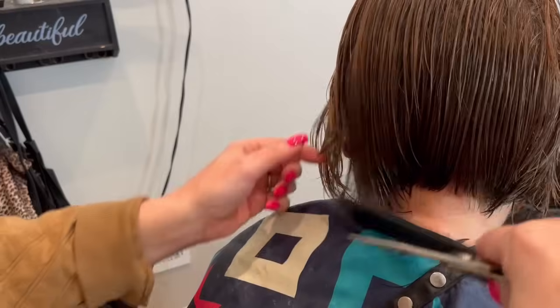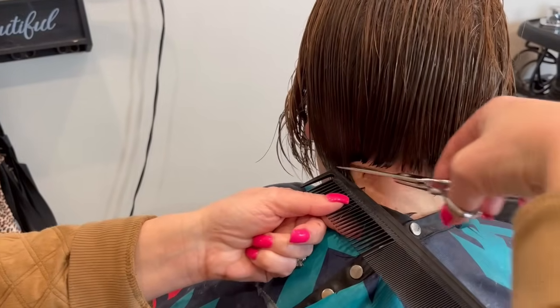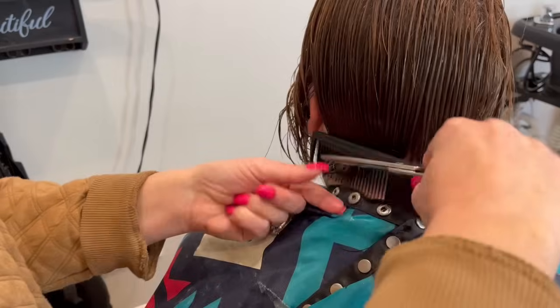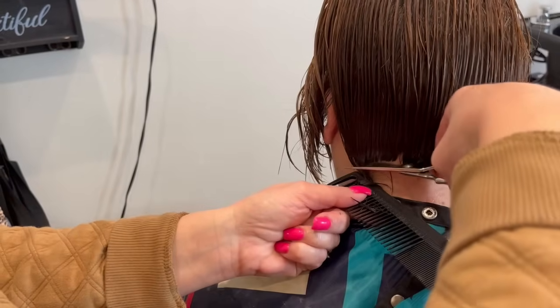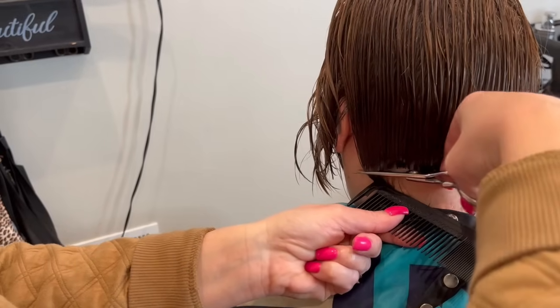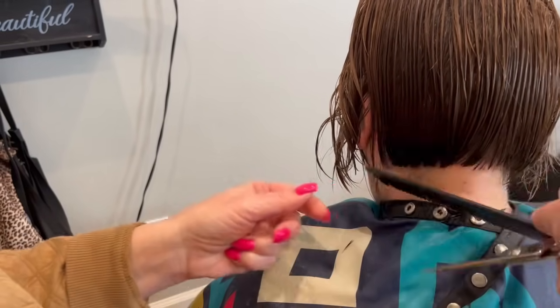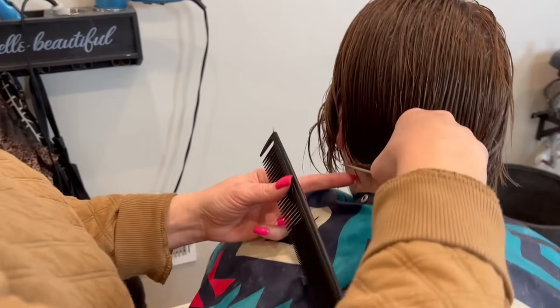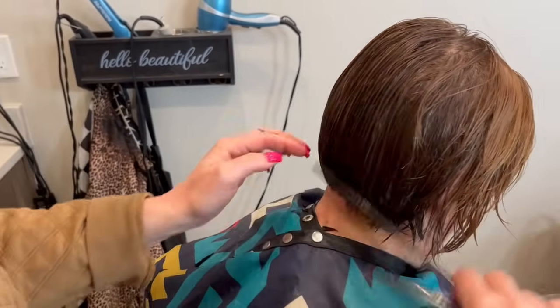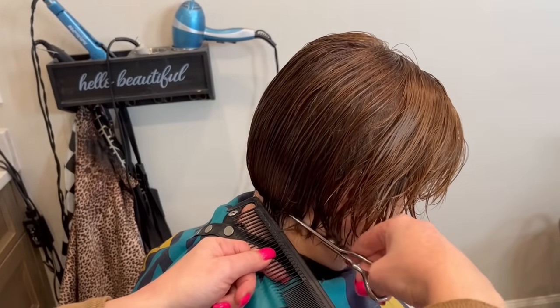So we like to keep this short, but it obviously depends on what your client likes. Linda's, we like to stack it pretty tight. And that just helps keep the haircut good for longer. It also helps to not have the hair back there that you have to try to put into place. It's just cut short so it falls into place.